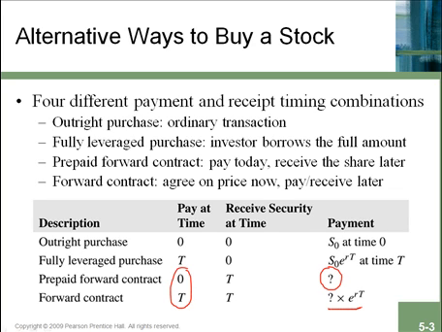Because again, that's the only difference between a prepaid forward and a regular forward contract: the timing of the payment. And again, I'm assuming that you can borrow at the risk-free rate, which is continuously compounded over that time period. So it seems now that we just need to be able to value a prepaid forward contract, and then we would pretty much know what the forward price should be. And in fact, that's true, and that's what we're going to look at right now.